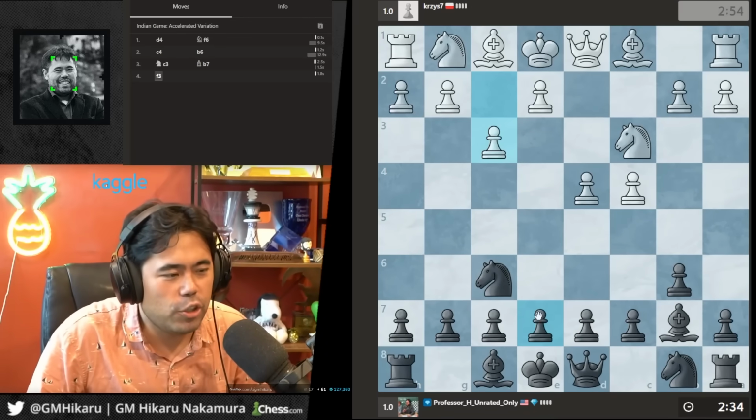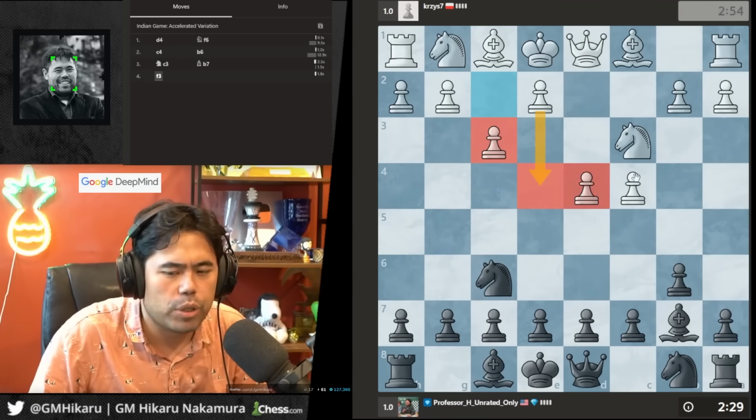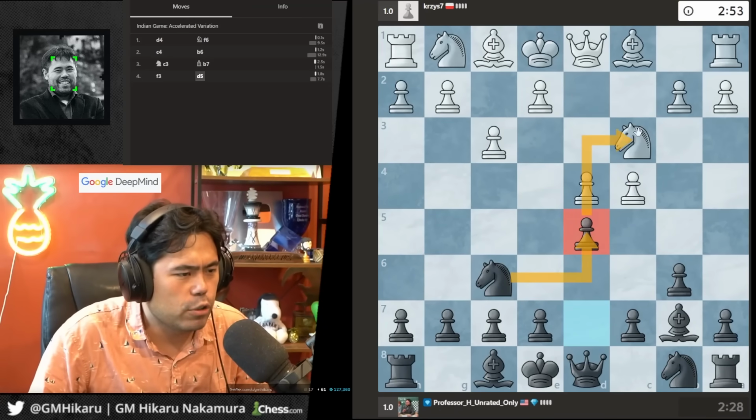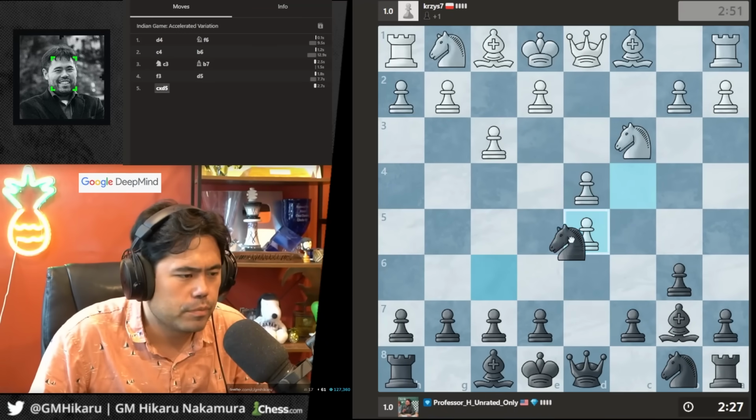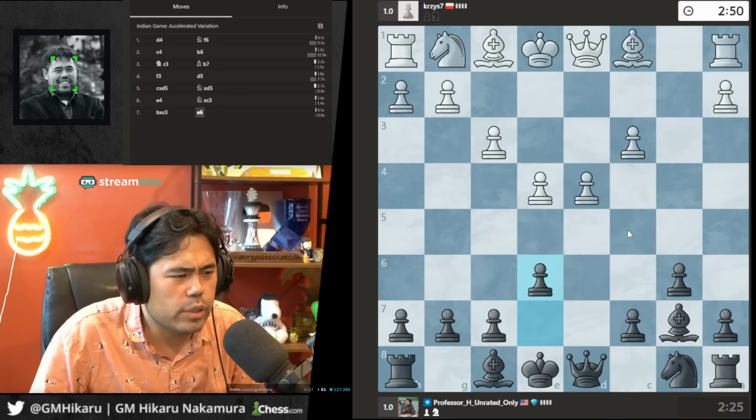So we get f3 here. It's my move. My opponent's trying to build a big white center. I love this approach from my opponent. I'm gonna play d5 here to try and open up the center of the board. Let's take. If e4, I'll take. I'm gonna go e6, so now I can play c5.